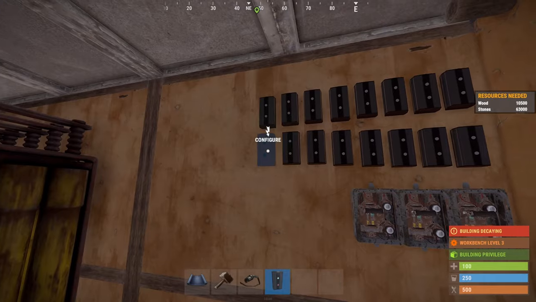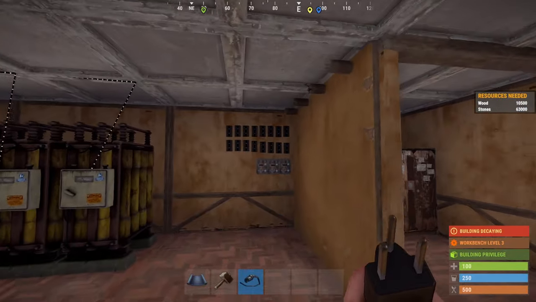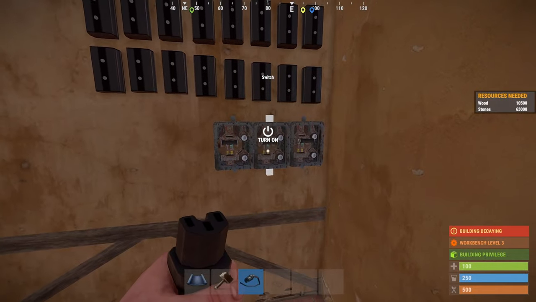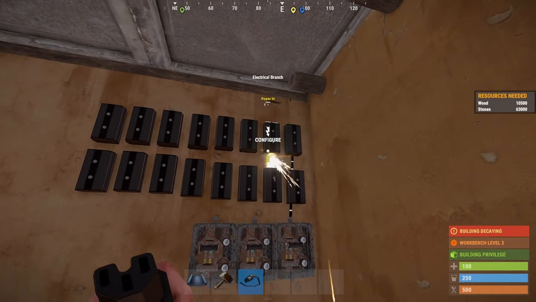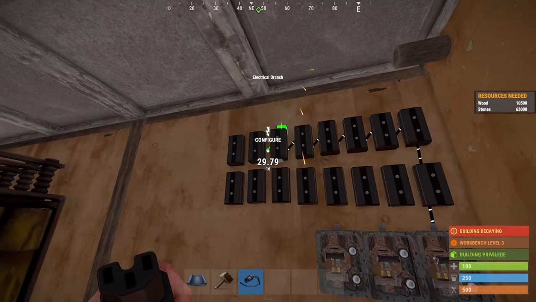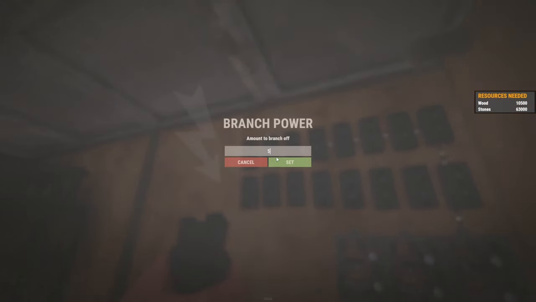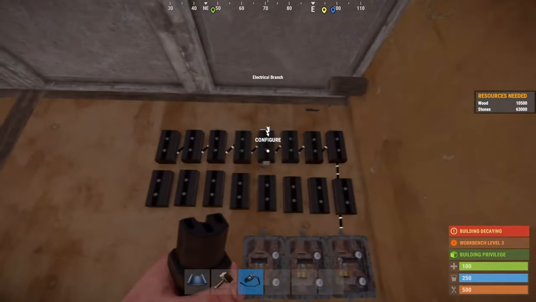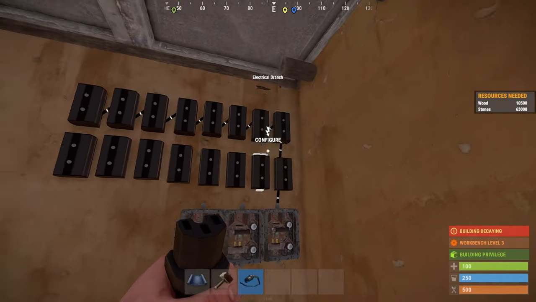So the first circuit up top is going to be your large pumps outside, and then this one down below is going to be your small pumps. So let's get these wired up. This is going to be your pump control, this is going to be your heaters, this is going to be your lights. Go ahead and change each one of these to 5. And that's all you need for those.